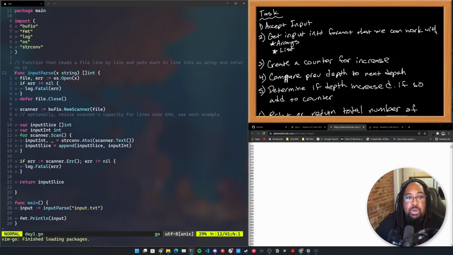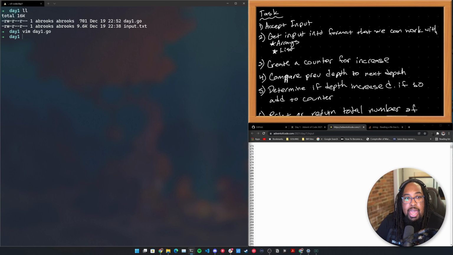The goal is to know what we did here. What we did is we created a function that will parse our input for us, and we can use this over and over again. So what I'm going to do is I'm going to save this, and this will be the base of every single one of the challenges that we do. So I'm going to save this right now, and I'm going to copy day1.go.